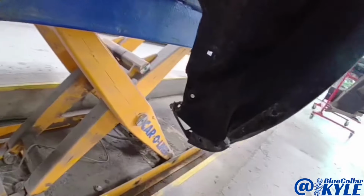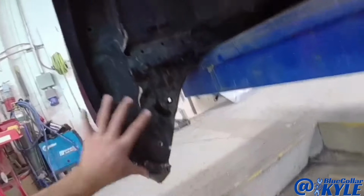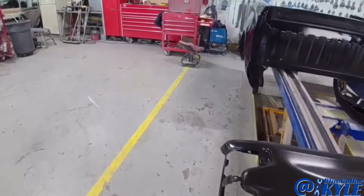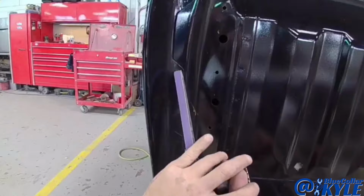And like that. You can see here how that's all folded up as well. And this one's all torn up and folded up. And I have the new bedside right here. So I'm going to go ahead and I'm gonna start cutting this bedside off.